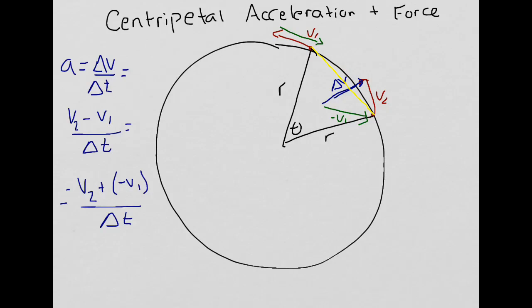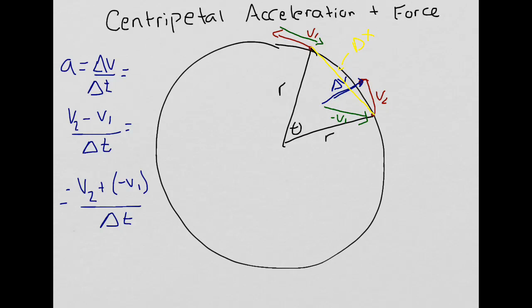And as the angle theta, this angle here, becomes smaller, the length of this chord gets closer and closer to this arc length, the actual path of the particle. Remember that this arc length is delta x. So just for the sake of this problem, I'm going to say that theta is very, very small, and we can approximate the length of this chord if we know the length of this arc. Alright? So I'm going to say that the chord length, that part in yellow, is the same as delta x.